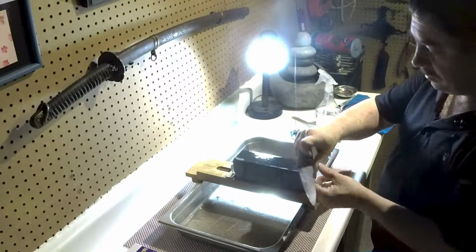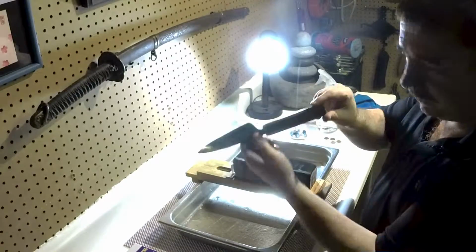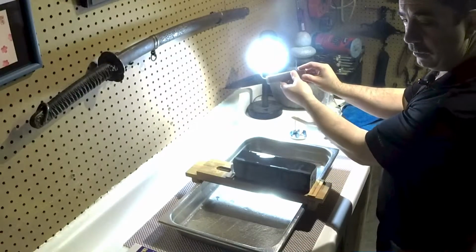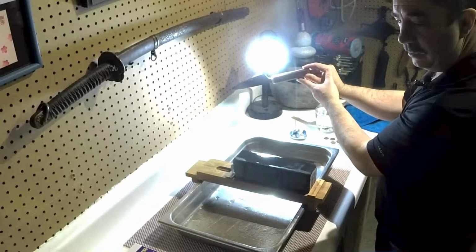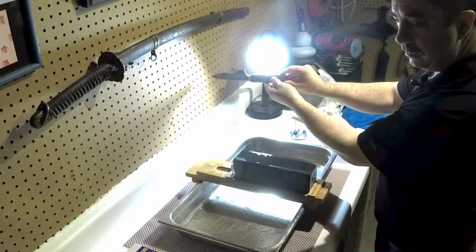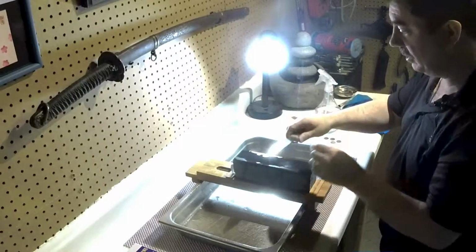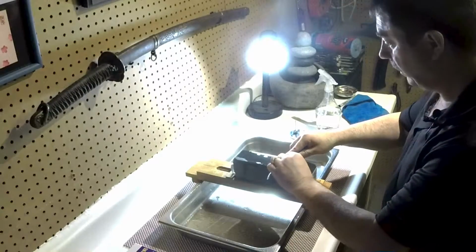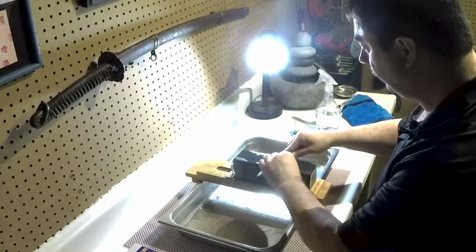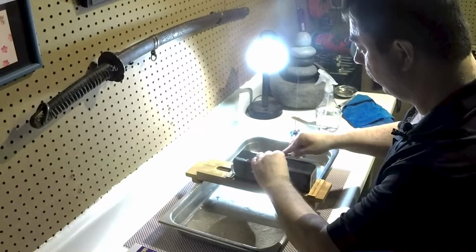You'll see this has got a nice heel on it. I don't know if you can see, see if I can get it up in the light here for you. My hand out of the way. See that? Really nice heel on it. Makes it a lot easier on this stone. Doesn't grab. It'll catch the back end of the heel and cut into the stone. You don't want to do that.